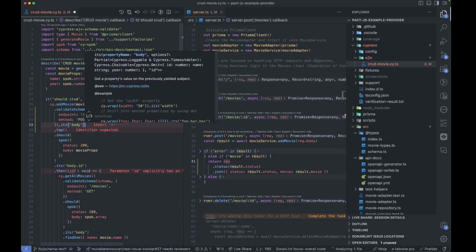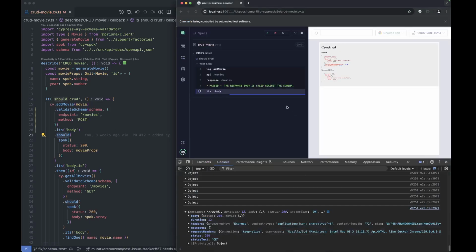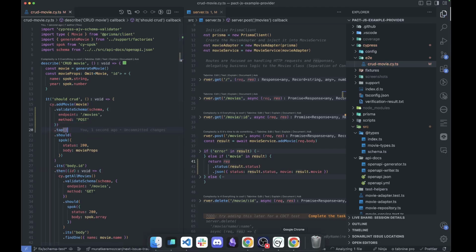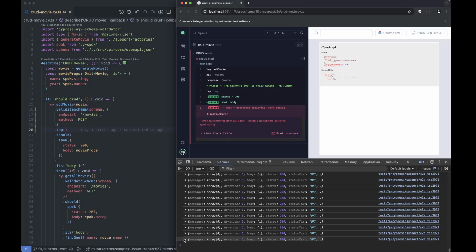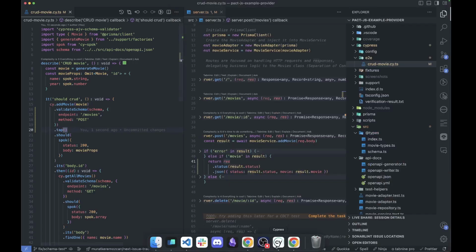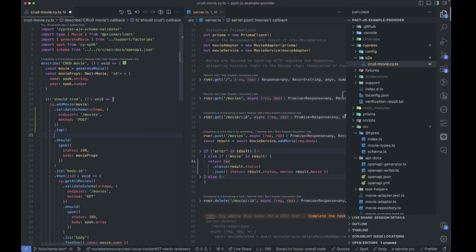Let's start again. Body, status, movie. I'm pretty sure that when we say it's body, it should be giving us the body.